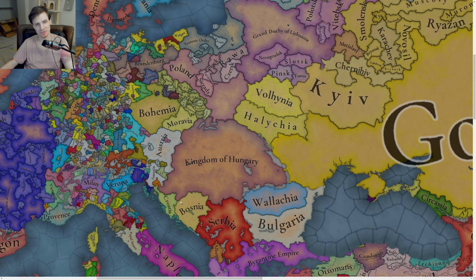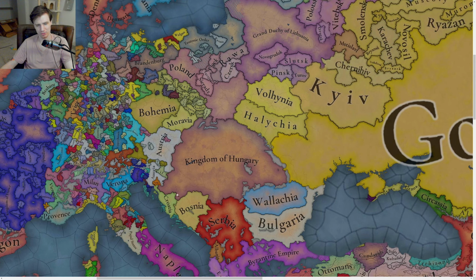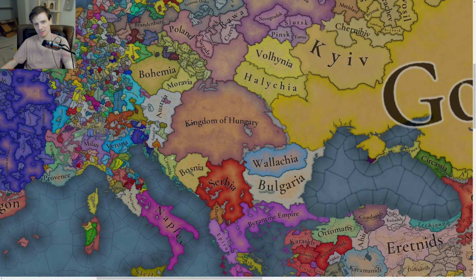Hungary, on the other hand, has managed to inherit much of the kingdom of Croatia. I think they inherited it. I don't think they conquered it. And they will inherit the rest of Croatia over this game's time period. Bosnia, I don't know what happened to Bosnia. I don't think it gets eaten. I think it just sort of exists there for the rest of this time period.